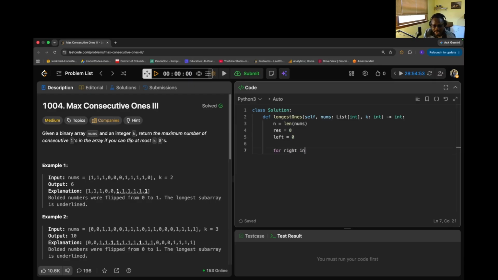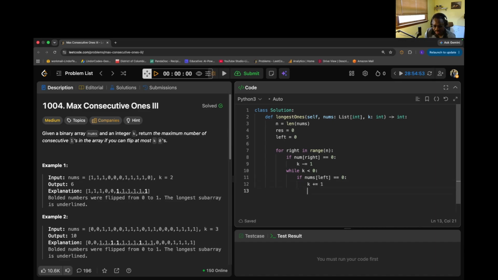And then for right in range n, and we ask ourselves, if nums of right is equal to 0, we say k minus equals 1, okay? And then while k is less than 0, if nums of left, at our anchor, right, is equal to 0, then we say k plus equals 1.